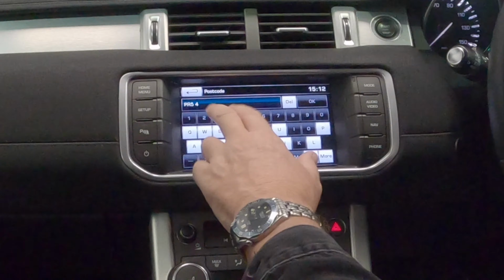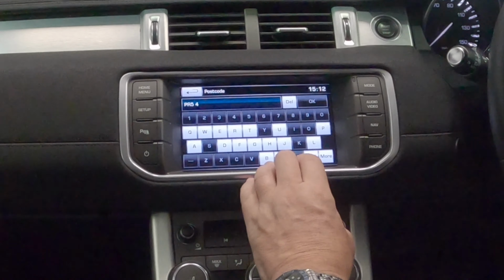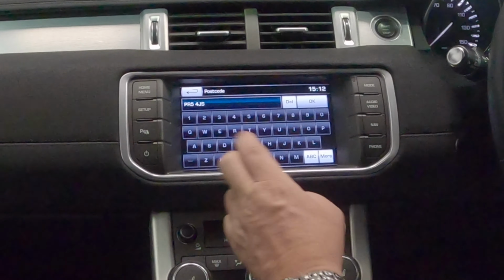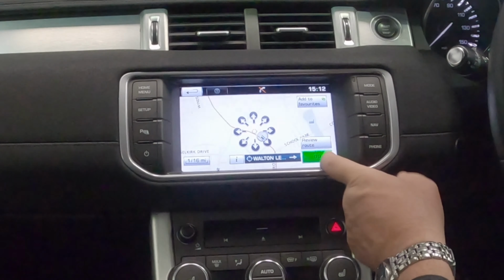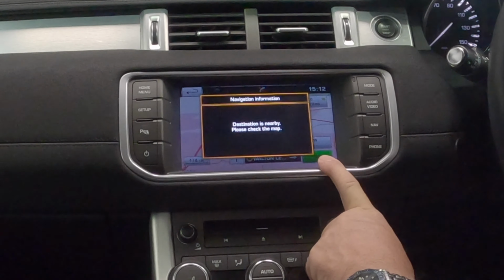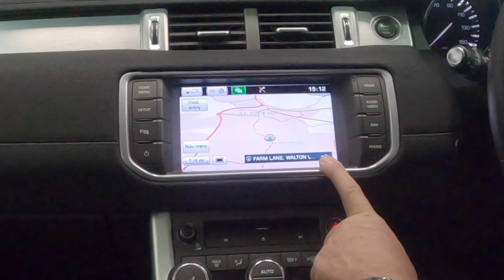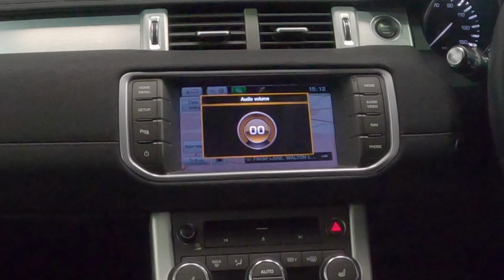Usually when there's only 2 digits in the postcode, you have to put a space in, but this one automatically does it for you. J, where's the S gone? S, and then OK. Then, even though you clicked OK, you have to click go. Destination's nearby. Well, we're actually sat in the garage, so you couldn't get any closer. But that's it.